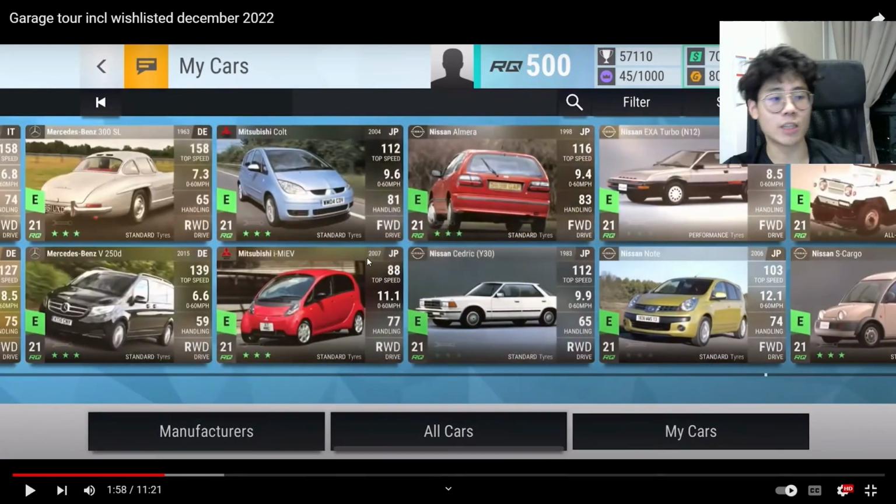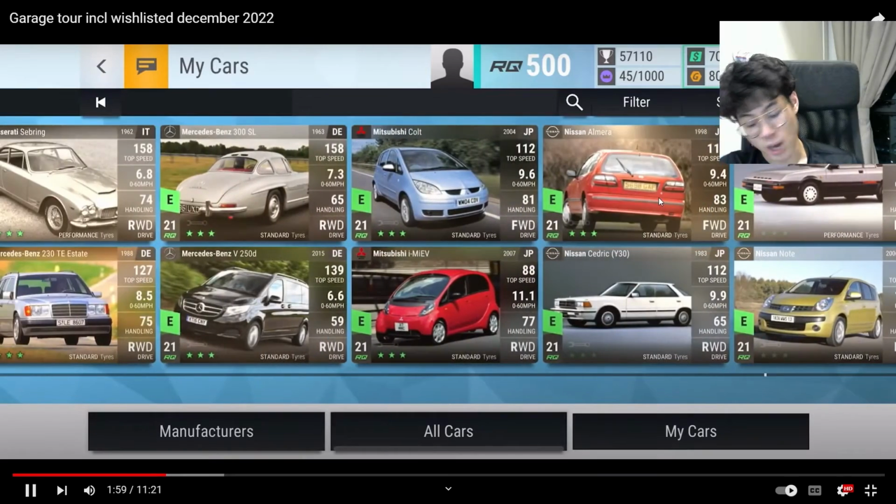The next thing we're going to see over here is this RQ21 Nissan EXA. Ain't too bad as well. It has low ground clearance, but because of that, it has not overinflated stats. It has so-so handling, a relatively low 0 to 60 for an RQ21. I know you don't play clubs a lot, but when it comes to Japanese clubs or uncommon ×5, this is a car that I like to use to save me a lot of RQ and only lose by 50. So it's a pretty decent car in terms of being a bargain, but if you don't play a lot of clubs, then it won't bring a lot of value to you anyway.